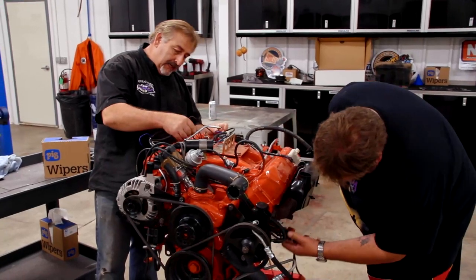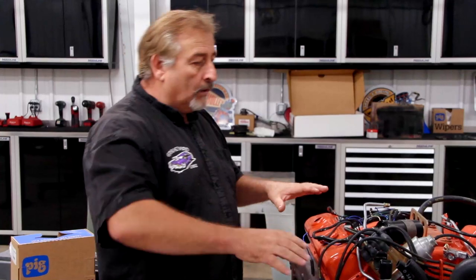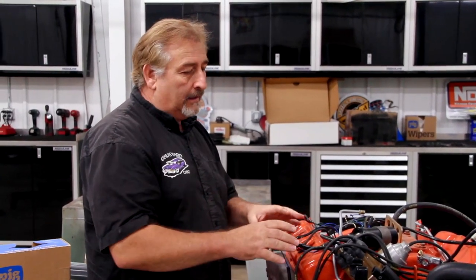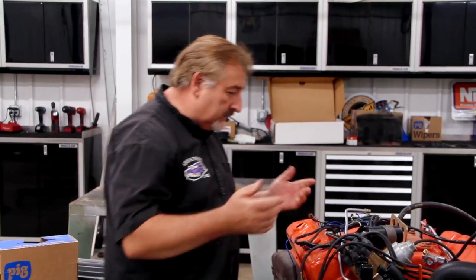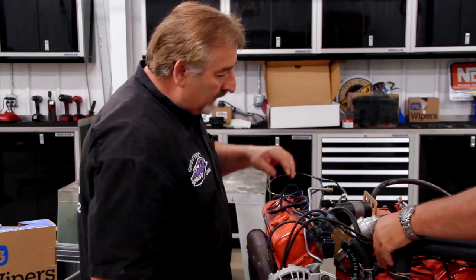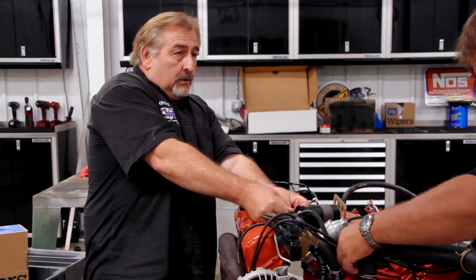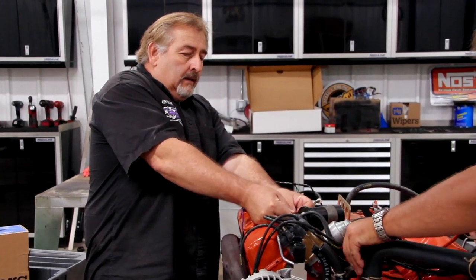The only upside to any of this is there's 67 miles on this engine. So all the pieces that we put on it before the car left here, like the date-coated spark plug wires, the date-coated coil, all that stuff, we're gonna be able to reuse that. But the things that are sensitive to the cooling system, that's the stuff that we're gonna have to double check over at the machine shop. So anything like cylinder heads, anything that could have got hot, basically.